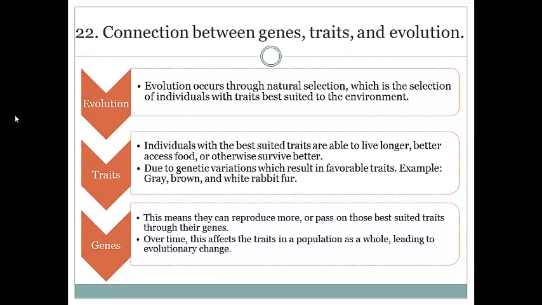This means that these individuals are able to reproduce more. In other words, they're able to pass on those best suited traits through their genes. So over time, the population will be affected as a whole. The frequency of certain traits will change depending on which traits best match the environment. So this will lead to evolutionary change.